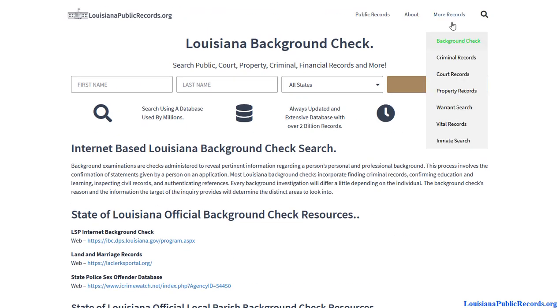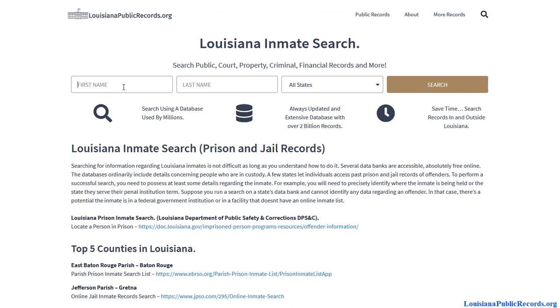So with that said, another tool you can use is the name search box on top here. What this does is it doesn't just look for records within the state of Louisiana, it also looks outside the state. This might be helpful, for instance, if somebody's living in Louisiana now, but they had a criminal record, say in Alabama or maybe Kentucky. If you're just searching within the state of Louisiana, you're not necessarily going to see what happened in Alabama or Kentucky. And people move around nowadays. So what this tool allows you to see is previous addresses, records potentially coming out of different states that the person might have resided in. So just another tool to add to your arsenal.